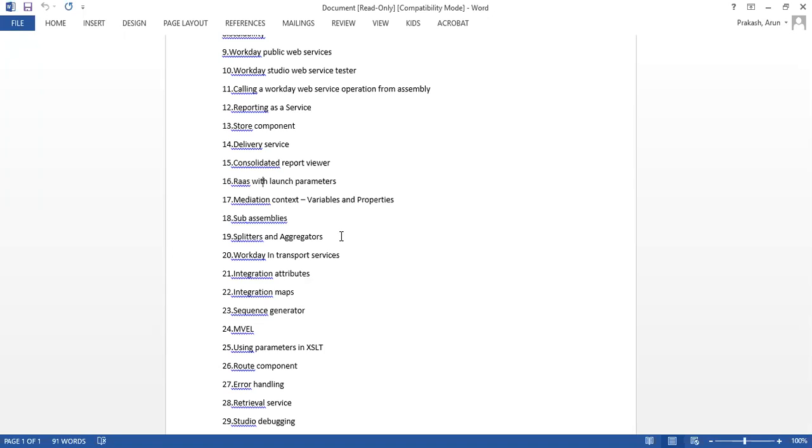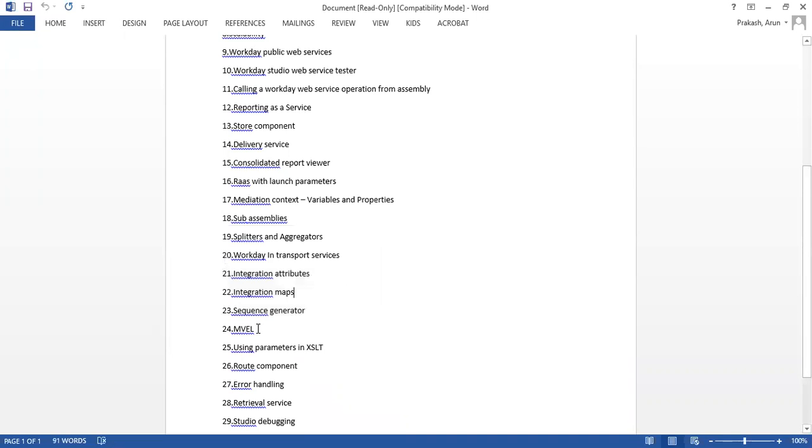And Workday in transport service, yeah, again, delivery service, and integration attributes, map, sequence generator. These are the same as what we do in core connectors, so we can do the same in Studio. So MVEL, I just now told you about evaluation, right?